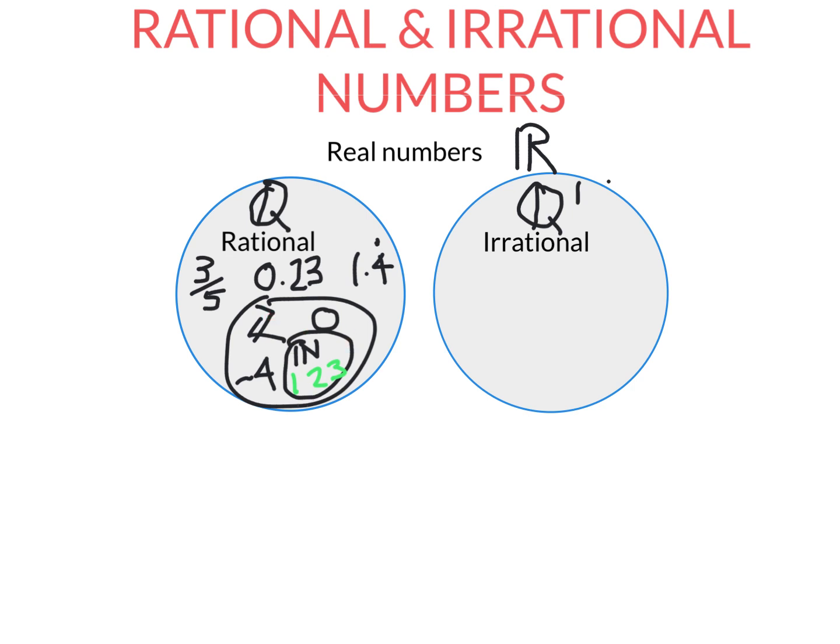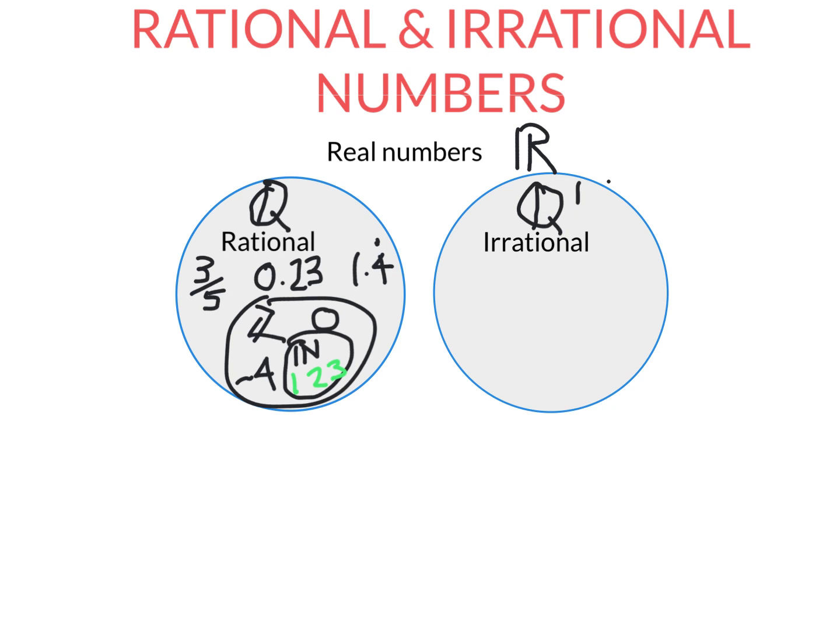So natural numbers are a subset of integers. Every natural number is an integer, but not every integer is a natural number. So negative numbers like -4, they are integers, but not natural numbers. Similarly, all integers are rational, but not all rational numbers are integers. So if this includes all terminating decimals or recurring decimals or fractions in the integers, all integers, positive and negative, which numbers go here? Because this includes all terminating and recurring decimals, in here will be numbers whose decimal expansion is neither terminating nor recurring.